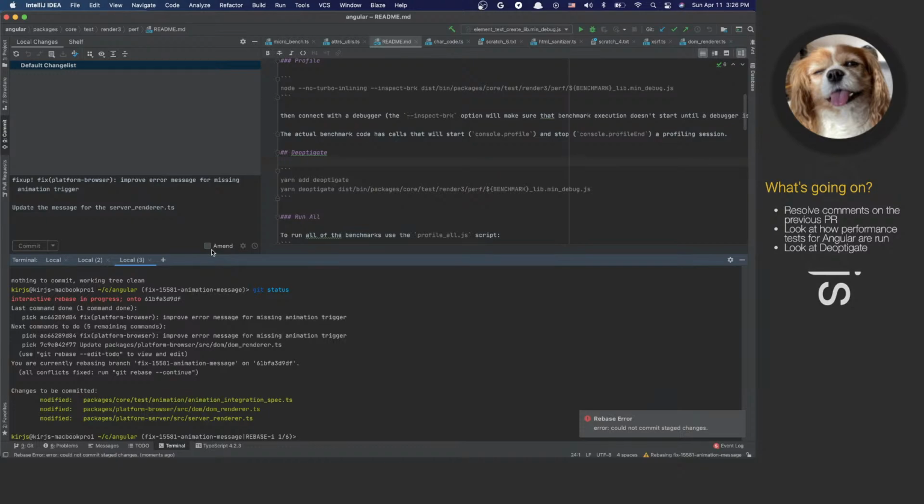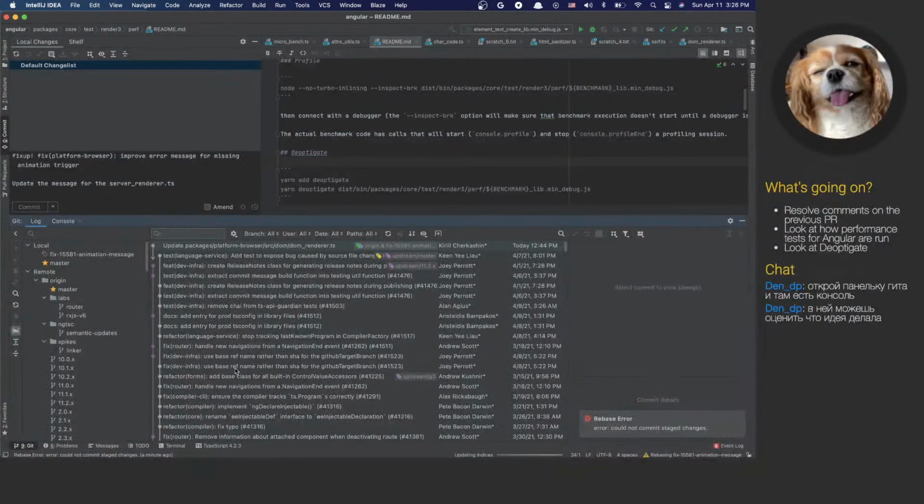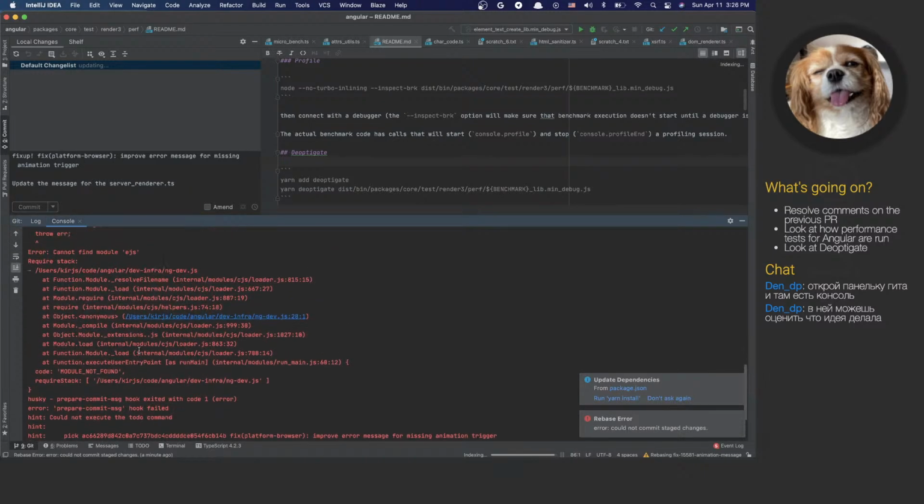Improve next commands to your rebase. Open git panel which has a console. Okay, console. Here you go.